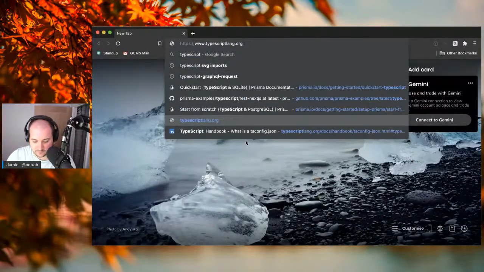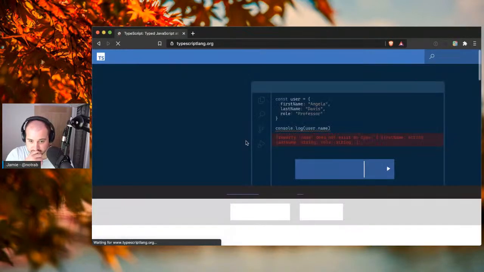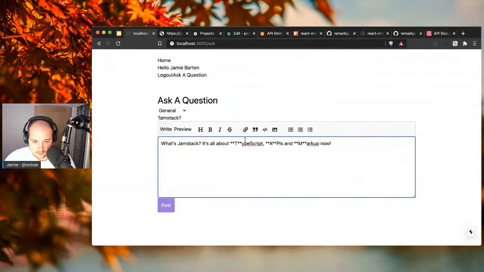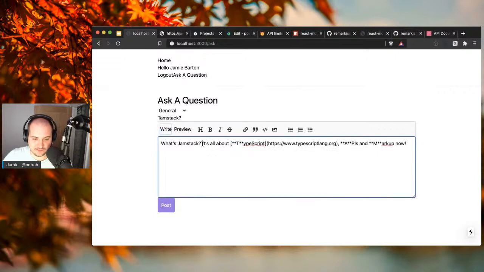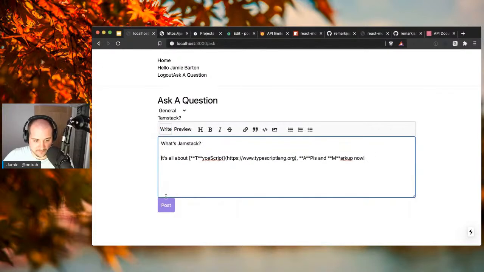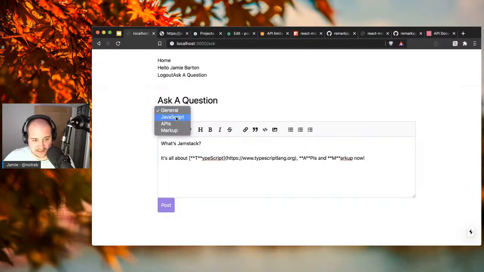TypeScript lang. We could just steal this. And we could even add a link around here and preview that. And there we go. What's Jamstack? It's all about TypeScript, APIs, and markup. And then let's post that in JavaScript. And we go to post.